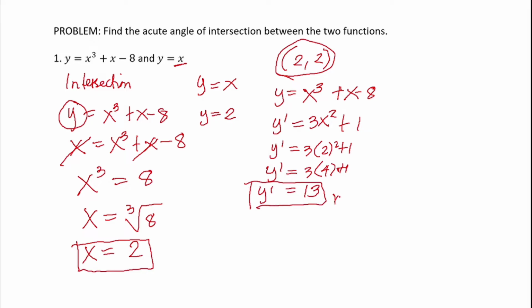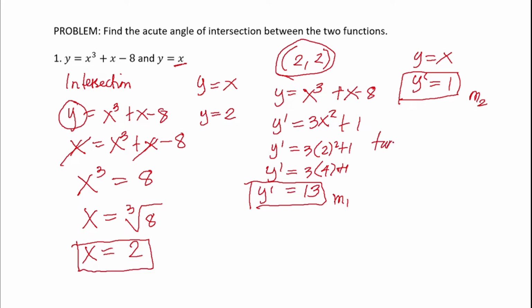So we have here slope 1. And we have y is equal to x, so the first derivative is equal to 1. Since y prime is equal to 1, we could not substitute the value for x here because that is a constant function. Therefore, this is m2. Now we come up with the two slopes m1 and m2. Just simply substitute to the given formula.